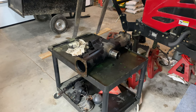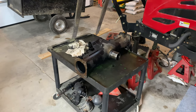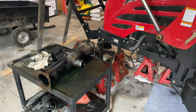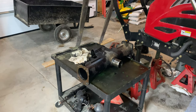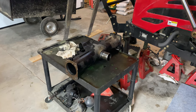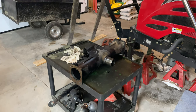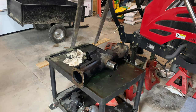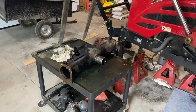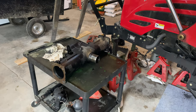We have changed the gear oil in the front end a couple of times since we've had this tractor. So the fact that it didn't have gear oil was not from the factory that way. We don't know why it didn't have gear oil. We're still puzzled by that one. Like I said, I'm not sure about every year, but probably for sure every other year we have changed the front end gear oil. You're supposed to change it every now and then, so that is exactly what we did.